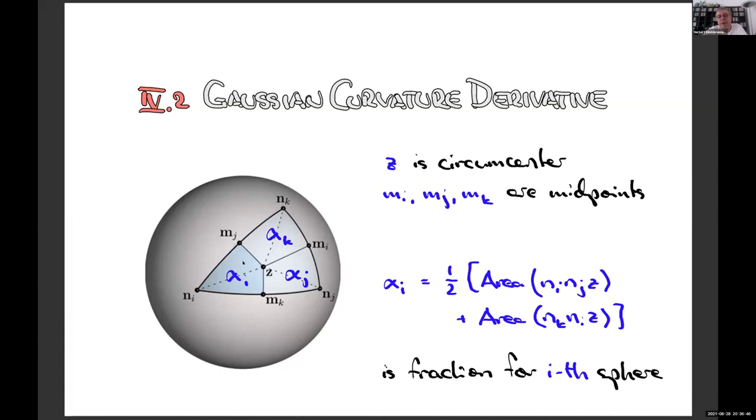And this divides my triangle into 3 quadrangles. I have 3 areas, and those are my alpha i, alpha j, alpha k. But we have to understand that it's possible that this point Z is outside of the triangle. In particular, if at some vertex the angle is larger than 90 degrees, then the circumcenter is outside. And then my division into 4 quadrangles is still a division into 4 quadrangles, but I have a -1 and 2 positive ones. So a contribution could also be negative to the Gaussian curvature. At least the geometric view, the geometrically satisfying view, is that.